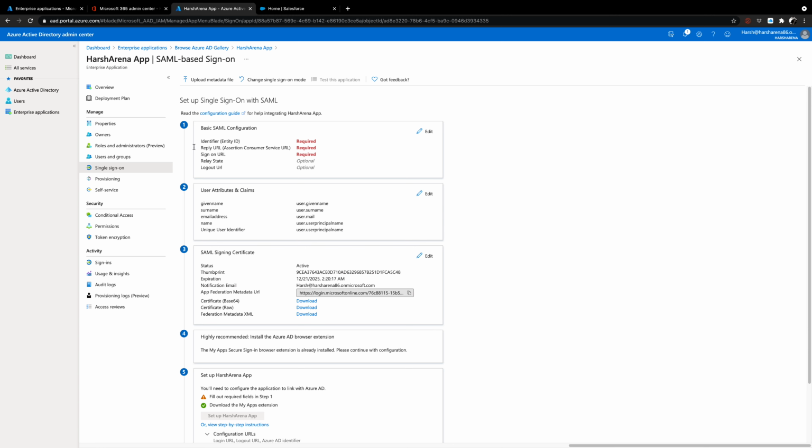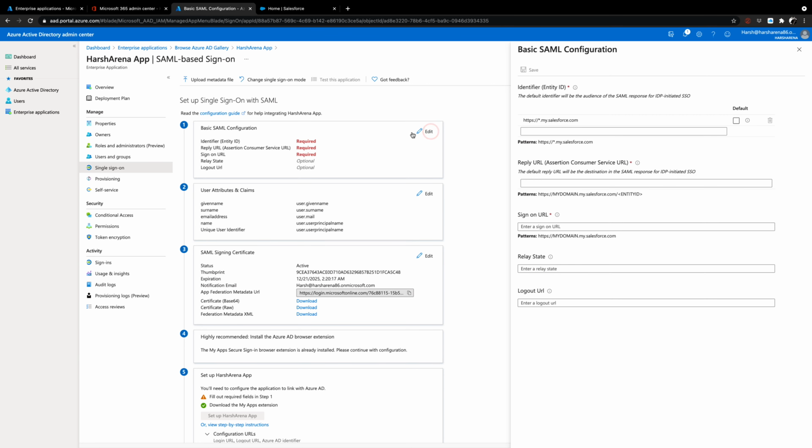So guys, here's an identifier. First we have to give the identification or identifier entity ID from another application, which is our Salesforce for today. So how can you identify, just click on edit. On the right hand side, there are a couple of things you need to mention manually. It would be star, or you can give the name of whatever the subdomain name under the Salesforce application.